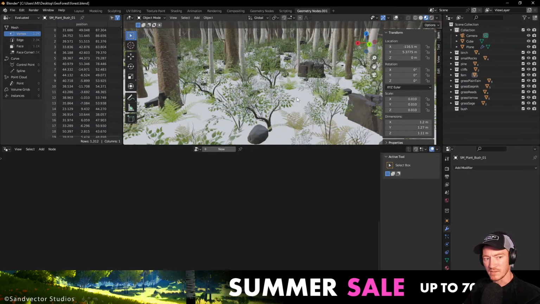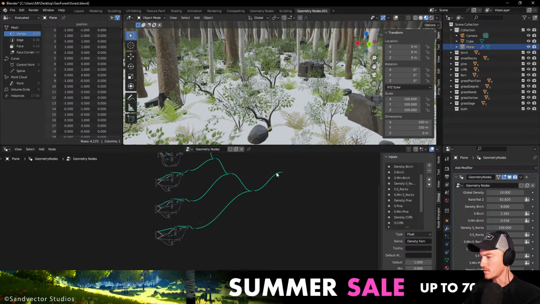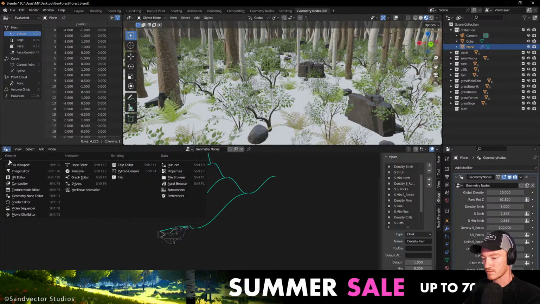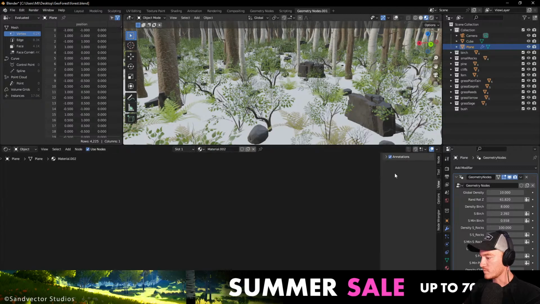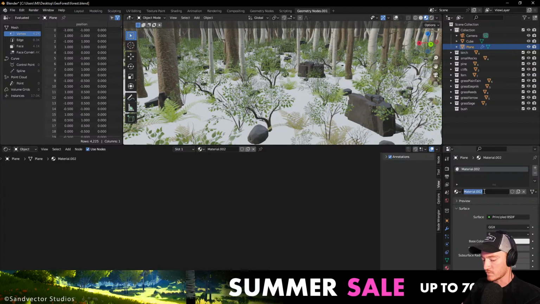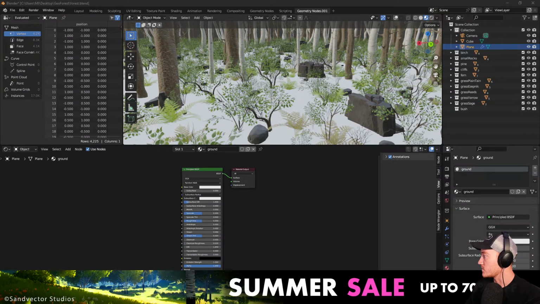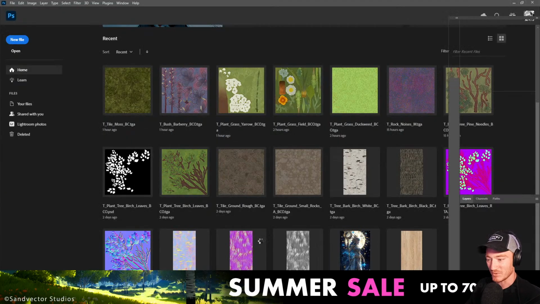I think something we can do to help ourselves a lot here is get rid of this white ground. So shader editor, make a new material for the ground. And if I remember correctly, I think this asset pack actually comes with some ground textures as well. Ground dry. Ground dry doesn't sound like what we'll need.